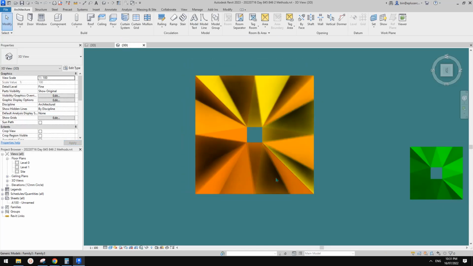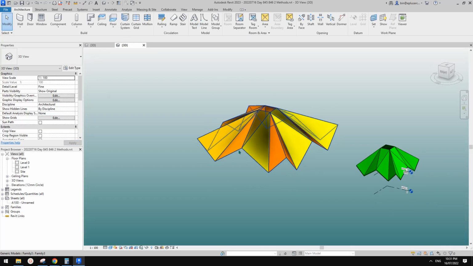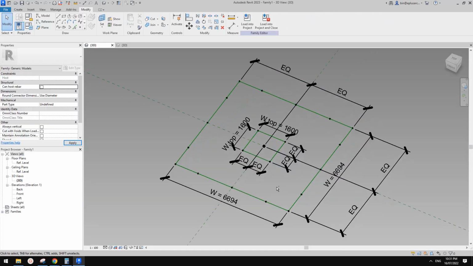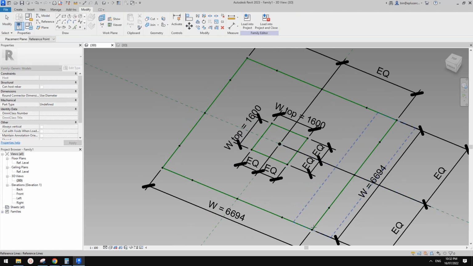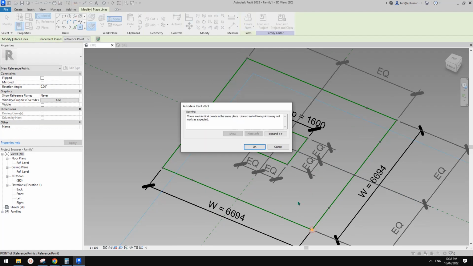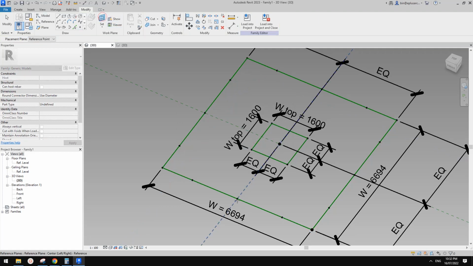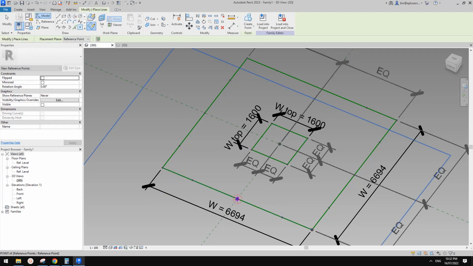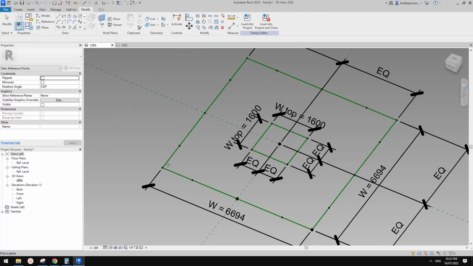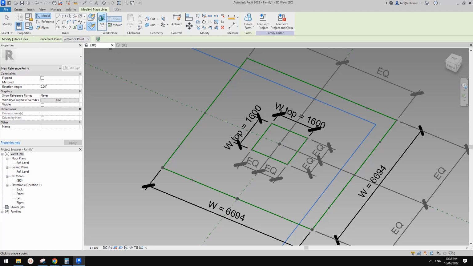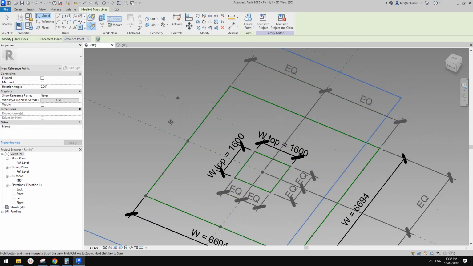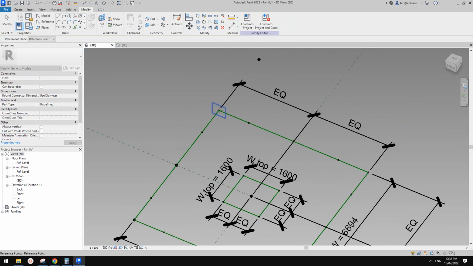So let's just rotate. You can see this point, this point, this point. So we still have some work to do. So draw on world plane, set world plane, tab, place, OK, set, tab, place, OK, set, tab, and place, and OK, set, tab, place, OK, set, tab.